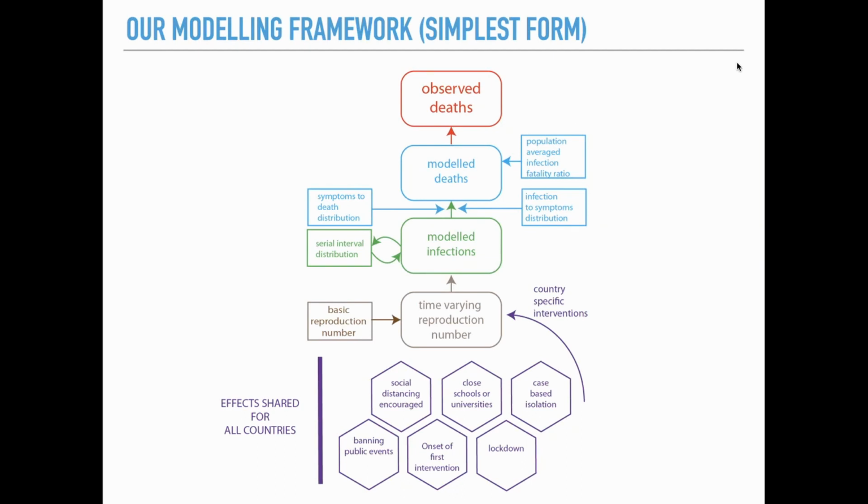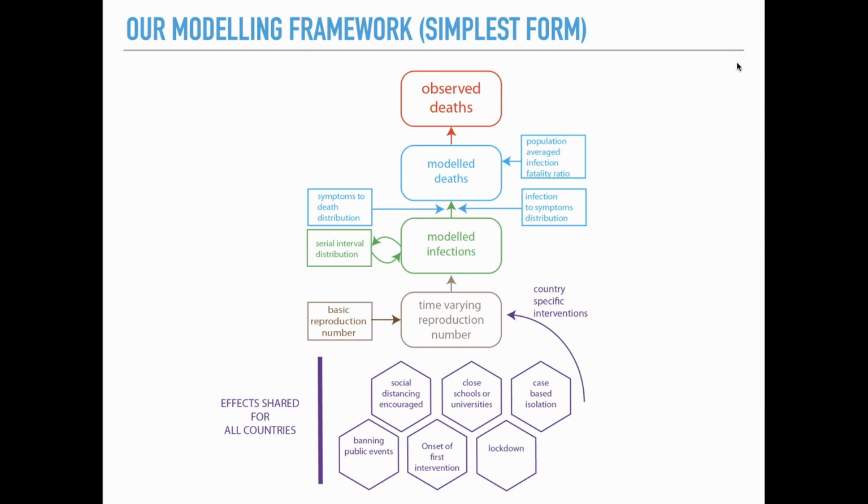And so looking at our simplest modeling framework, let me talk you through the process that we did early on in our modeling framework, which is now far more complex, and my colleagues and I now integrate lots and lots of different data. But let's just imagine for the purposes of this talk that all we are looking at is COVID-19 deaths. So we have the red box, observed deaths. Into this, we need to model some deaths, right? Now let's start again from the bottom.